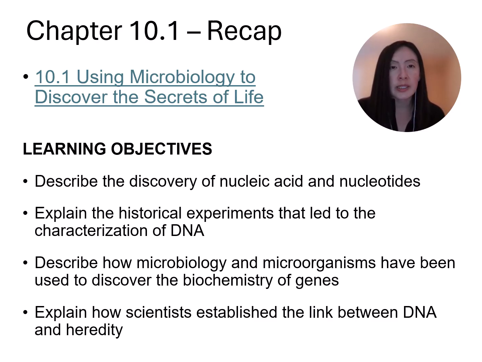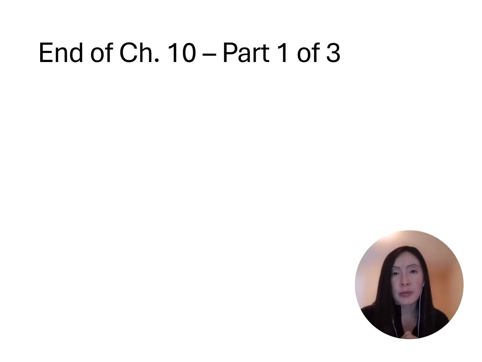In the last one, how scientists established the link between DNA and heredity, we saw that Frederick Griffith showed a transforming principle, transferring virulence between Streptococcus strains. Avery, MacLeod, and McCarty proved that the transforming principle was DNA and not protein or RNA. And Hershey and Chase used bacteriophage and radioactive labels to show that only DNA enters host cells. So these experiments demonstrated that DNA and not protein carries hereditary information. And that wraps up part 1. In part 2, we'll move into the structure and function of DNA itself.